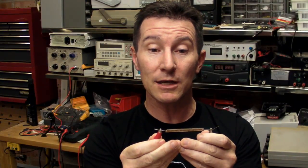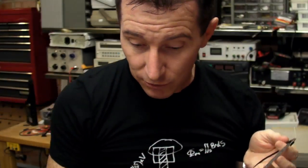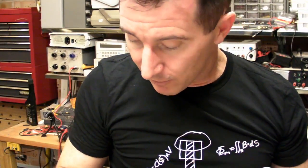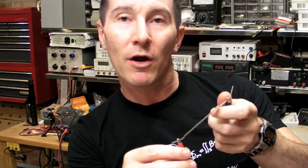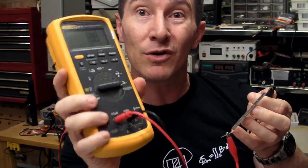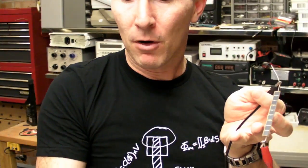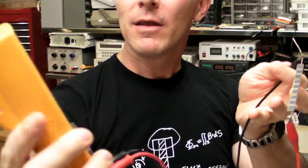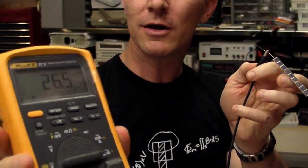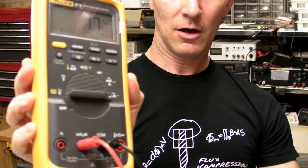Here I've got three of these in series, and if I hook it up — as you can see, this is in the lab here — I'm getting 3.4 volts, no worries. But let's measure the current, the short-circuit current. You can actually do this with solar cells; it's valid to measure the short-circuit current by just hooking it straight up to your meter in current mode and shorting it out, and you get a really good indication of its operational current capability. So, 30-odd microamps — that's its short-circuit current. If I lay it down on the bench, it's about 25 microamps.